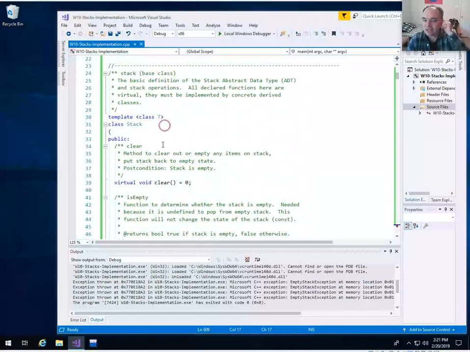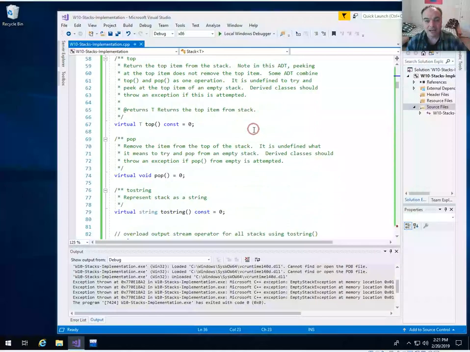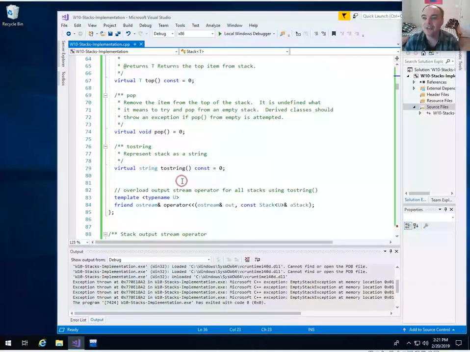And then the only other operation I define for our abstract data type, the stack data type, is the clear operation. If you have a stack with some items on it, you can call clear, and it just empties the stack out, and it goes back to the stack being empty. That's what clear does. I think the book called it initialize stack or something like that, and I didn't like it because it's not really initializing it; it's clearing it. So maybe a better name would be empty or empty stack, to empty it out. Besides that, I also declare that all stacks have to support a toString method.